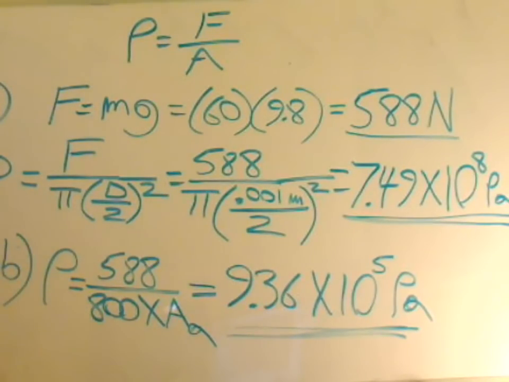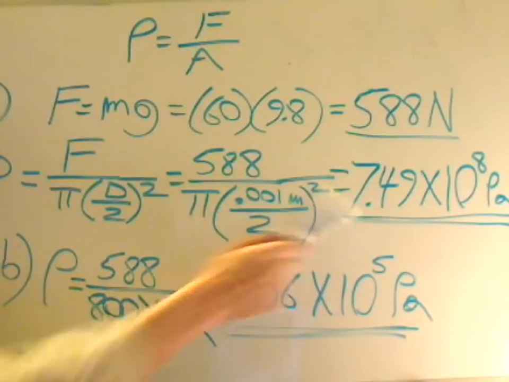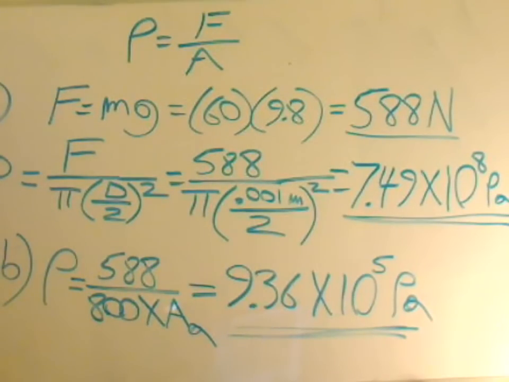So this is a pretty good demo to do sometimes. If you have a bed of nails, you can lie down on it and not have it do any damage. The reason it doesn't do damage is not because of the total force, it's because of the pressure. These 588 newtons, the entire weight of this person, is distributed across 800 nails instead of one nail. So when you put that weight on one nail, it punctures your skin. But when you distribute that weight over 800 nails, the pressure is considerably lower, and it doesn't puncture the skin.